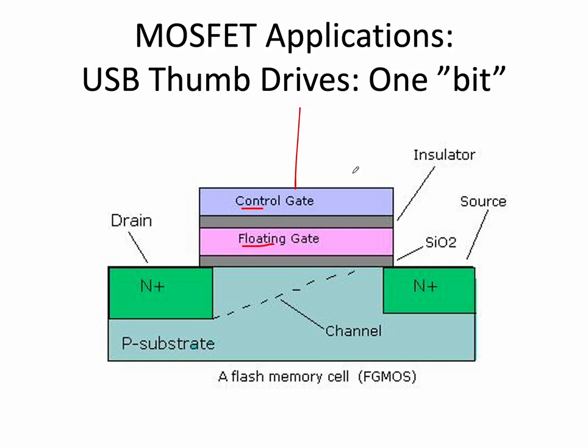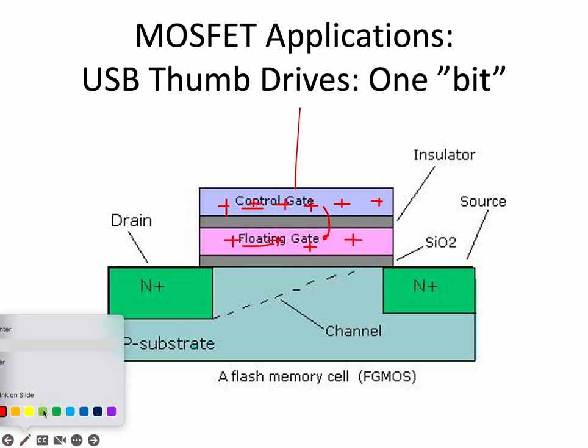How do they do that? Well, in this case, if they create a very, very large positive voltage on the control gate, you can actually force some of this positive charge through this insulator to what's called the floating gate. And because the floating gate's surrounded by glass on both sides, once you force these in, and by the way, for those who are purists, technically what I'm doing here is pulling electrons out of this area to the positive part here, but leaving a positive charge behind.